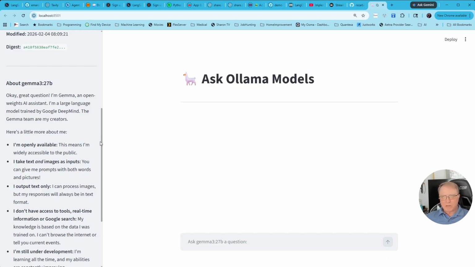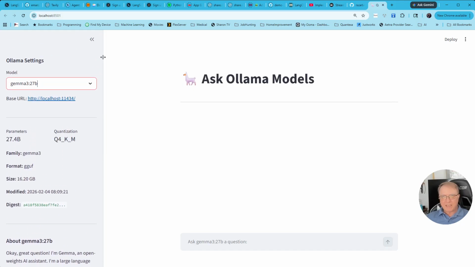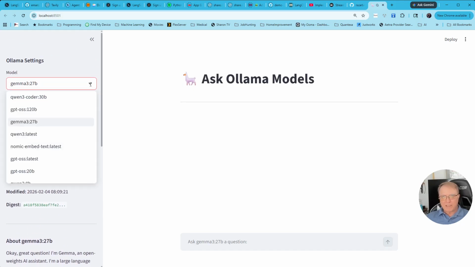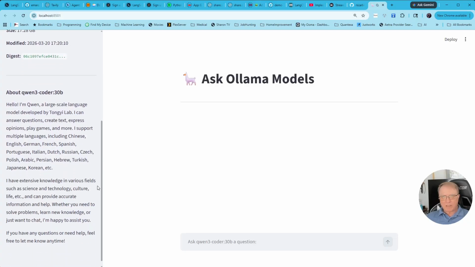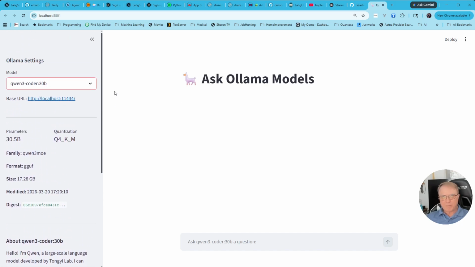And so if I go and select another model, like Qwen Coder 30B, for 30 billion parameters, I suppose, it is going to reach out and ask it about itself, and it'll give a different description here.